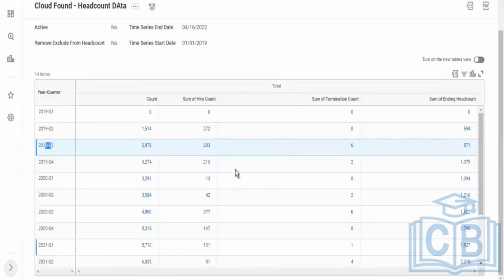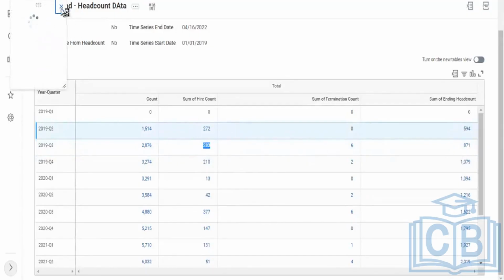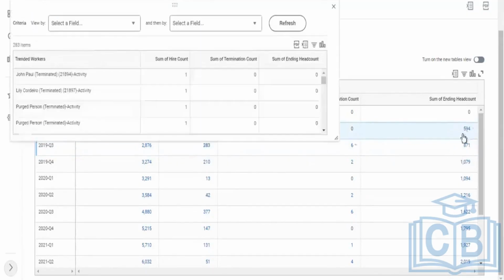I'm taking this as 600, and then if I add 283 to it, which is 883, minus 6. This is what I'm getting, right?